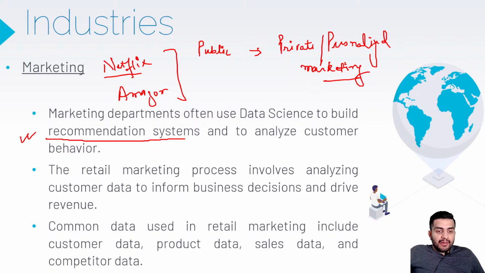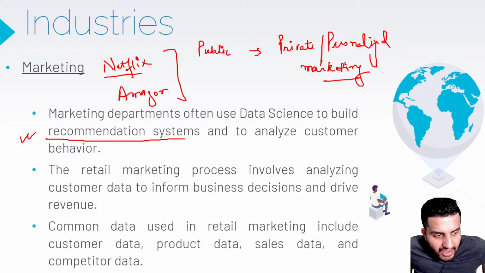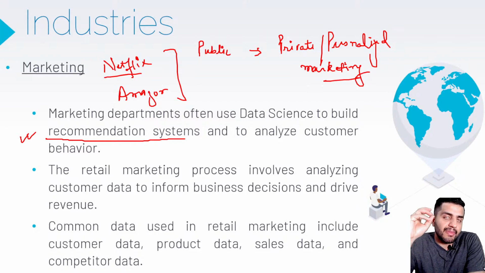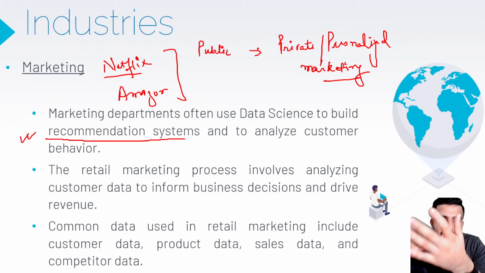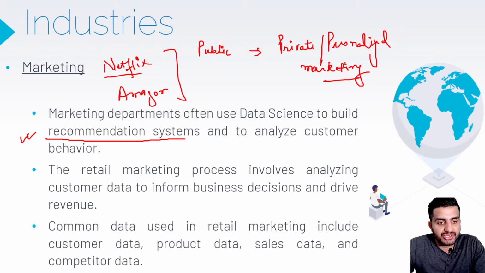Then I have the product data. For any recommendation, I need to map the user with a product. So I'm mapping whether user 1 will buy product 2 or not, something like that. So the mapping between consumer data and product data is equally important. Customer data and product data go hand in hand here.